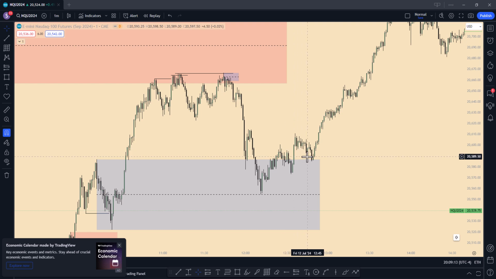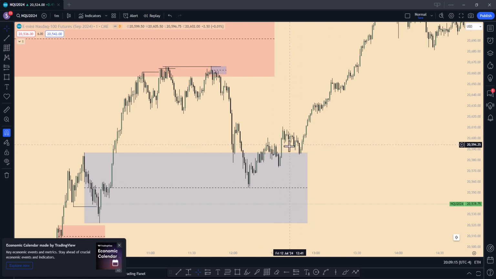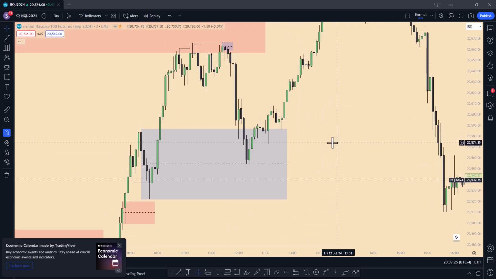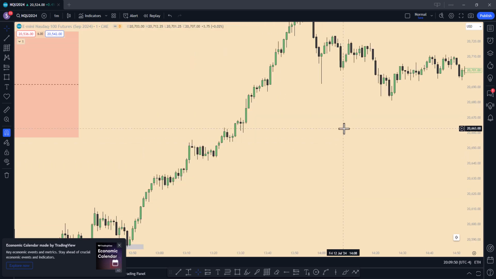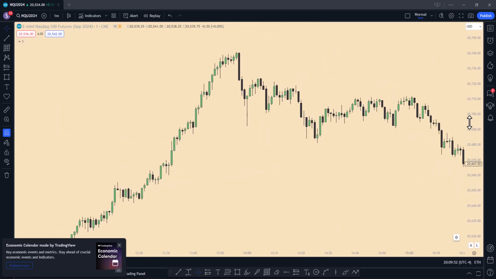Here also we don't have a sweep, right? On the 1 minute time frame. On the 3 minute also we don't have a sweep, maybe except for this, or maybe this one, but we didn't take any low. This is sweep inside the candles themselves. But there was another opportunity later on.